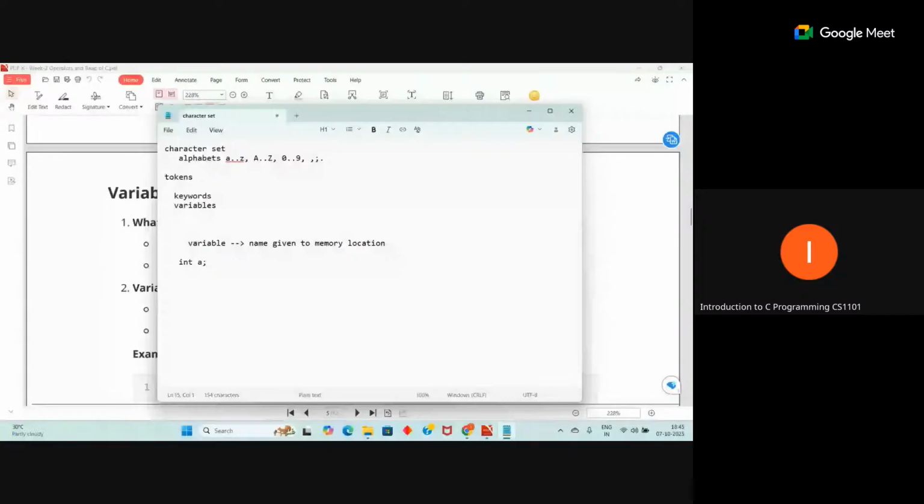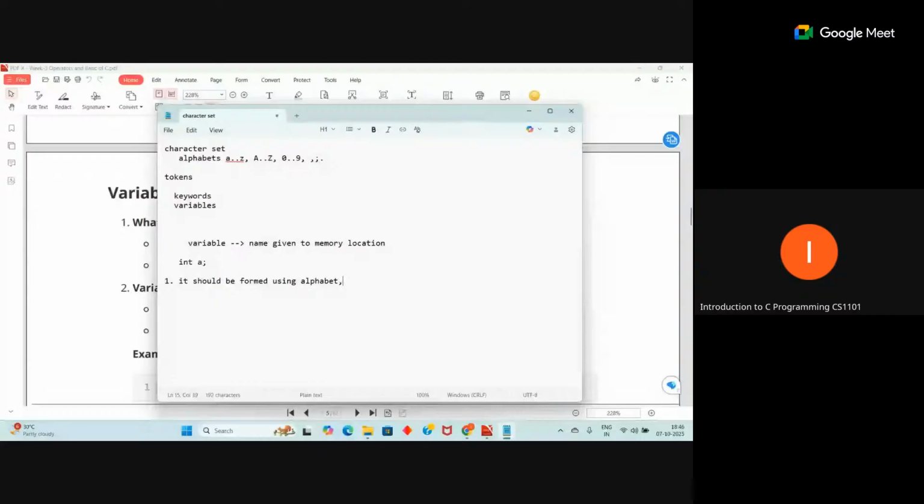Variables, constants, all these are called identifiers. So I am discussing here the rules for writing identifier names. It can be a function name or a variable name or a constant name. So it will be applicable to all.